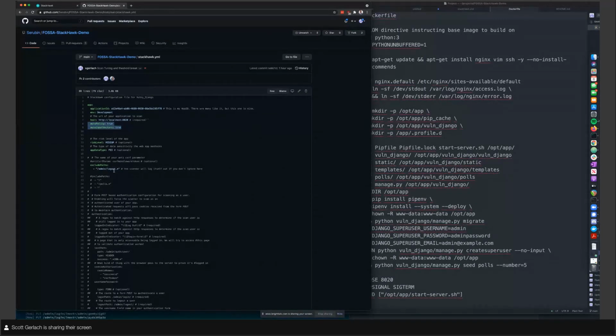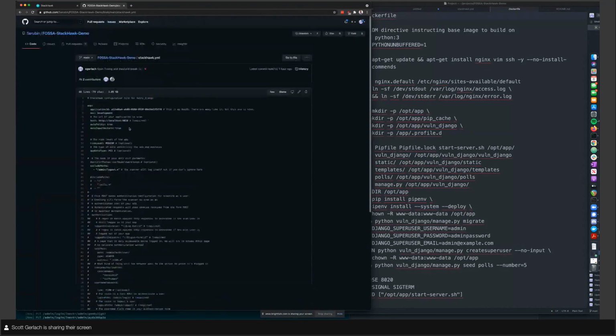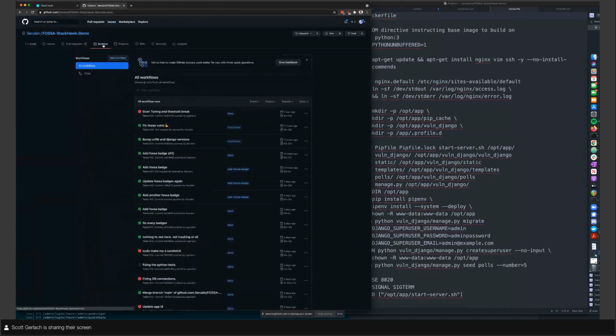And then the other thing that we did way down here is set this failure threshold. So basically what we told the Stackhawk scanner to do was, if you find an untriaged high issue, I want you to exit non-zero and break my build. It doesn't do this by default. You actually have to set that. But this is a really good way for us to say, when you find something, tell me about it. So we're going to look at what this last scan did. Then we're going to triage some of the stuff in the Stackhawk platform.